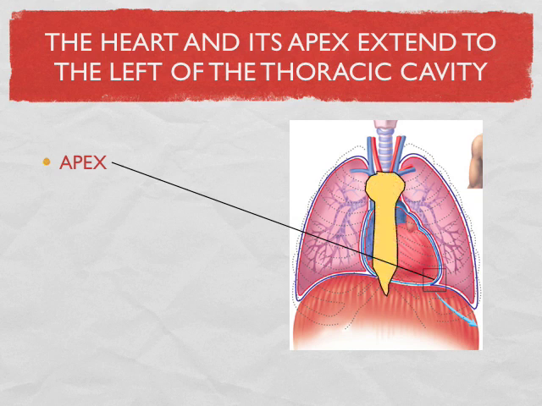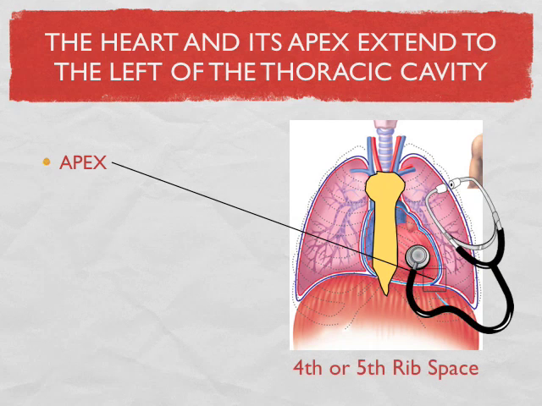The heart, you'll notice, doesn't sit right in the center of the chest either. Because it's kind of laying on its right-hand side here, most of the body of the heart is over here on the left-hand side. So when you're going to take a stethoscope and try and listen to the heart carefully, you typically put the stethoscope over here on the left side of the rib cage. You don't want to try and listen through the bone, and you're typically going to find the fourth or fifth rib space here and put the stethoscope there, and then you're going to be able to best listen to the beating of the heart.